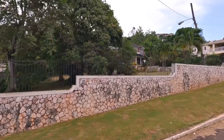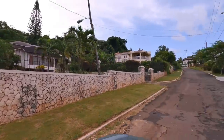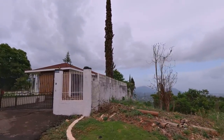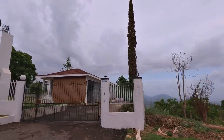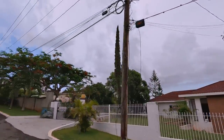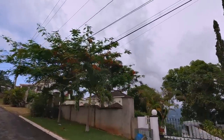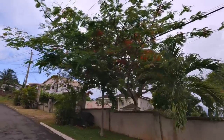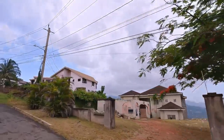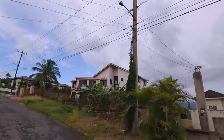That's a big, mature landscape there. This is an older town. Yeah, it's definitely an older home. Mm-hmm. They've got some of these Italian cypress, but they're kind of turning dried up because no one is keeping the place. Yeah. That house is deteriorating, needs fixing over there. You know, some of these houses, the owners maybe died, or gone to foreign, leave the place. Children aren't interested. Yeah, nobody's interested.